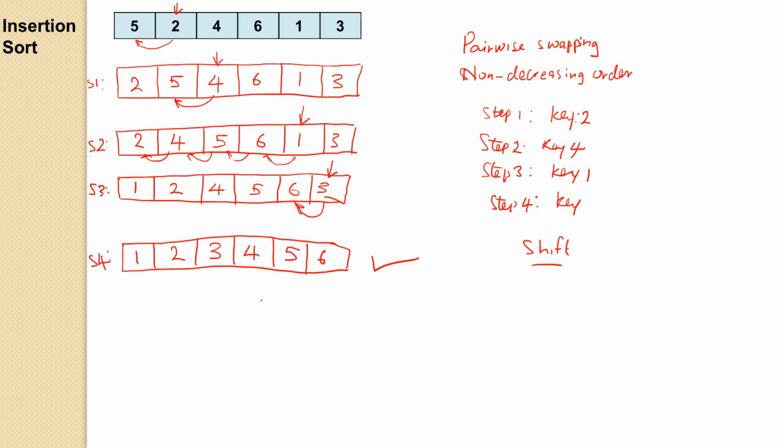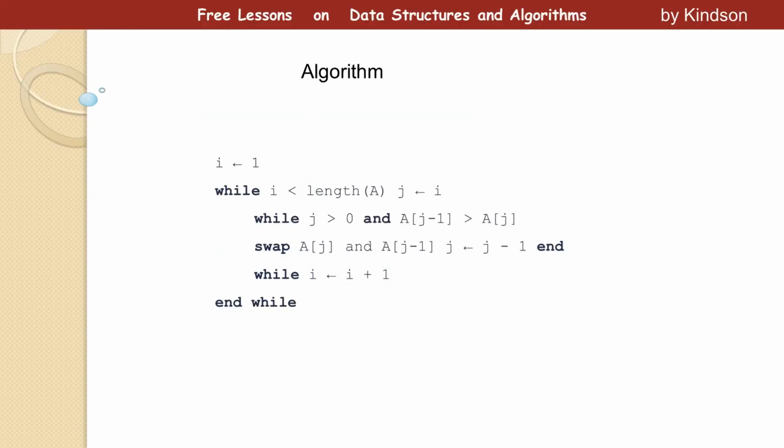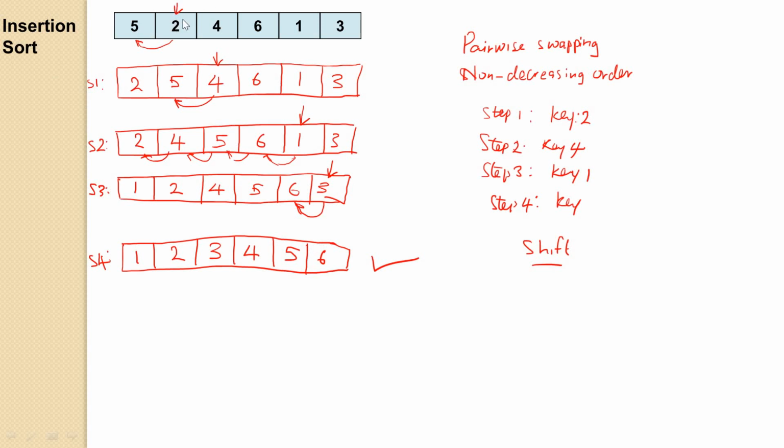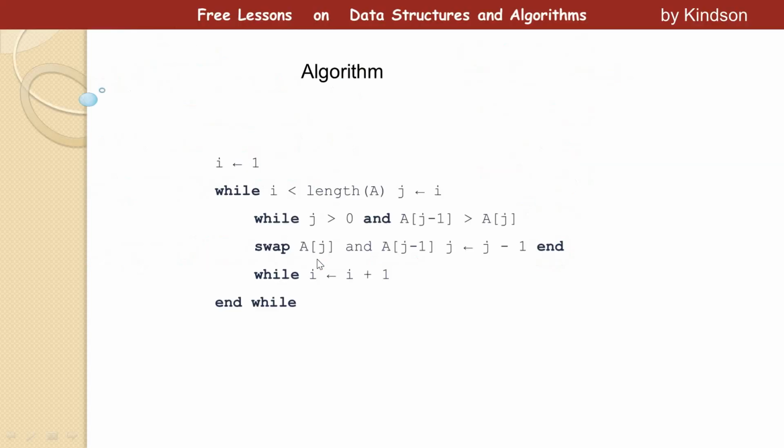So this is how insertion sort works, and I can also tell you the algorithm for insertion sort is super easy to understand. I'm going to show you the algorithm and then explain it to you a bit. So we have i equal to 1. Remember, we choose 2, which is the second element at this point. We have the index of 2 as 1. So we start with the index of 2. So while i is less than the length of the array, we are moving from the second element to the length of the array, right?